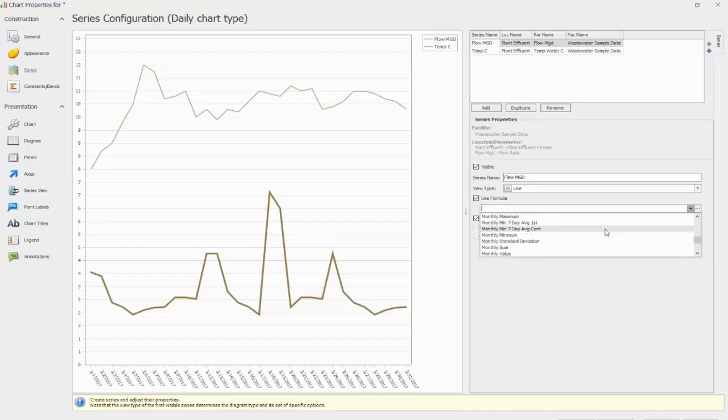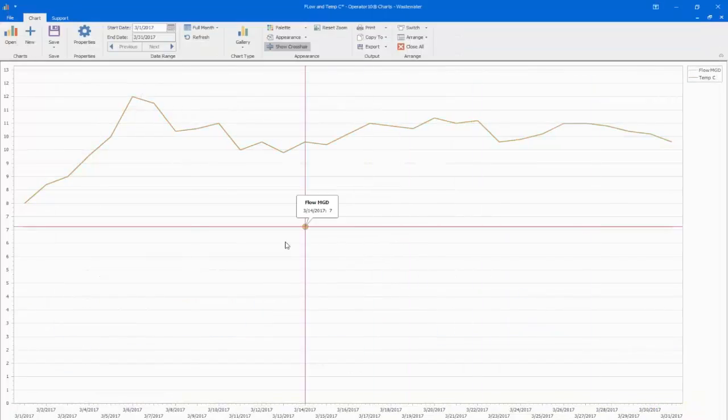So for example, if I just wanted to see the total monthly maximum for a particular series, I could select that, and when I selected Finish, it would modify that line, and now it's just showing a maximum value for that entire series for the month I'm displaying.